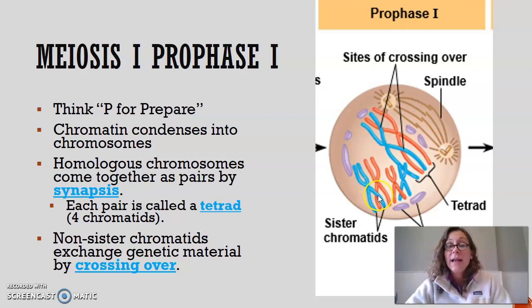So some genetic information that was residing on dad's chromosome number 2 is going to exchange and go onto this chromosome number 2 that will be inherited from mom. So we're actually getting an exchange of genetic information. That's why the chromosome number 1 you get from dad isn't going to be all dad's information, because we get some of this crossing over, or mixing of genetic information, which will shuffle some of our genes and change up the variability in the combinations of genes that you'll inherit. We call this whole process crossing over. This is a super important point to note about prophase 1: tetrad formation and crossing over occurs.